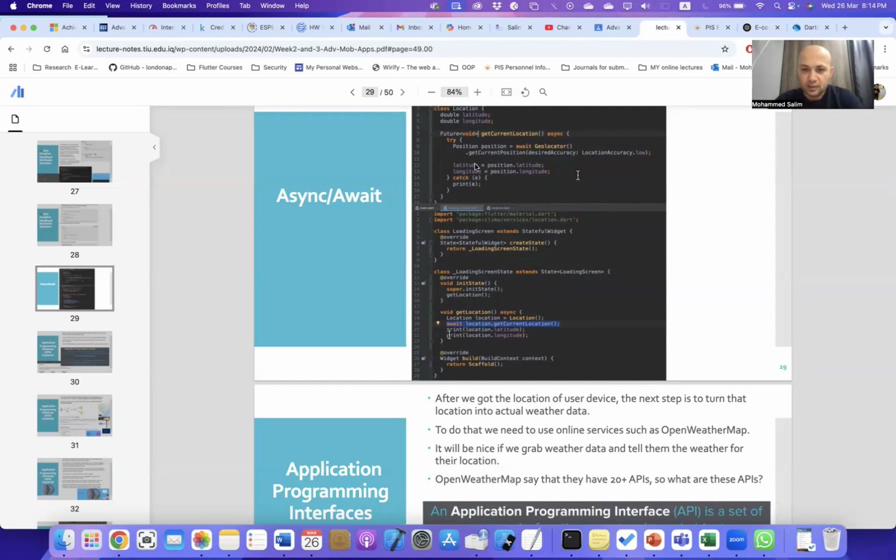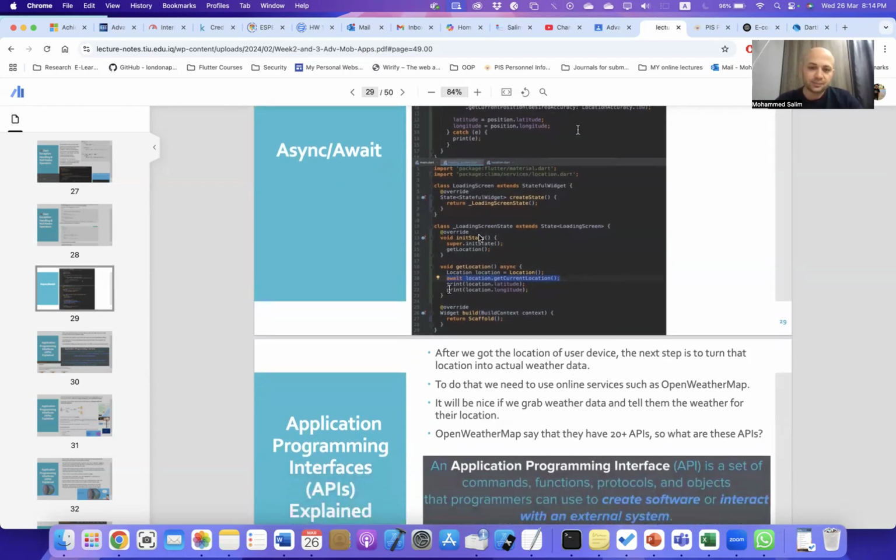We write our code inside the try. If something goes wrong, any kind of mistake, such as the user rejecting permission, the GPS not being activated, or location being off on the mobile, the catch will get this error and we will print it. Or you can just show it to the user. We can take this E and send it to a text on the UI, and the user can see what is happening, if you like.